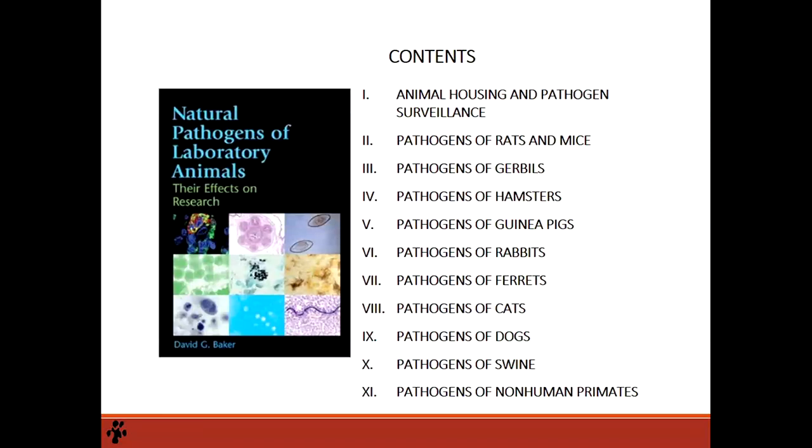So many of us in the audience have spent a great deal of our time and effort looking at murine pathogens, not only murine pathogens, but as this book depicts by Dr. Baker from LSU, they've studied extensively pathogens in a variety of different species of animals, which have been recognized not only to cause morbidity and mortality, but importantly to alter immunological or other parameters in the animals that you're studying. So today, a great deal of effort is relegated to monitoring your given animal for a profile of these various opportunistic or primary pathogens.